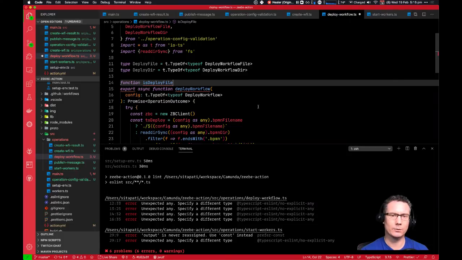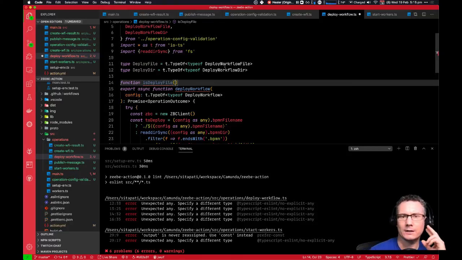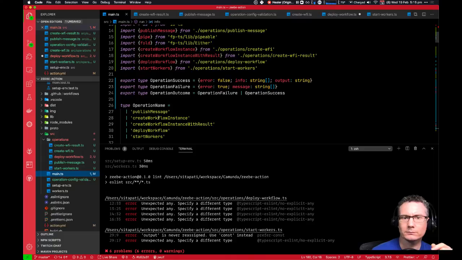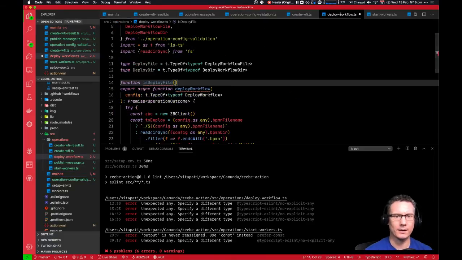Be easier to tag them with a property so I can get that type guard, discriminated union, like a false is deploy file. That would be much easier. I don't know how to do it with a validator, so just do this.